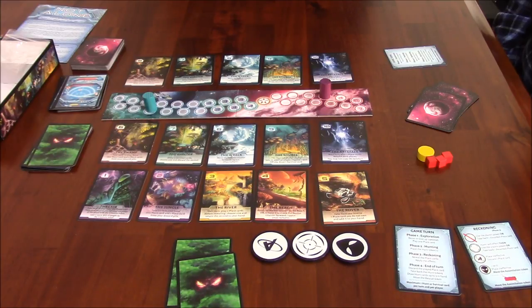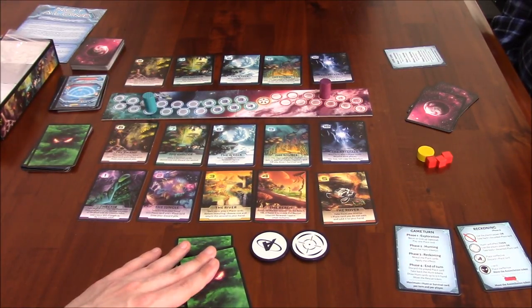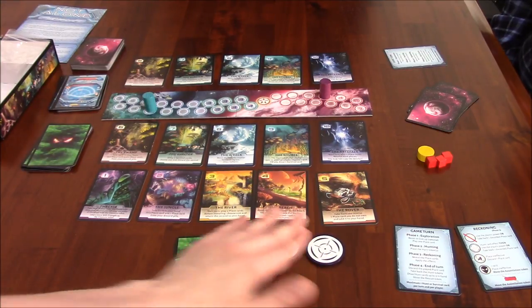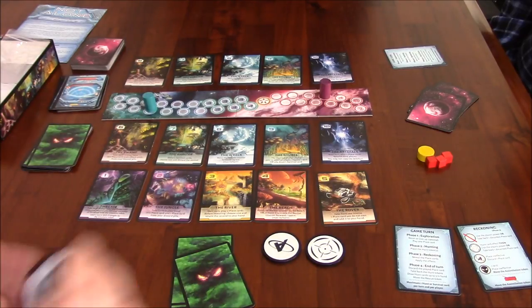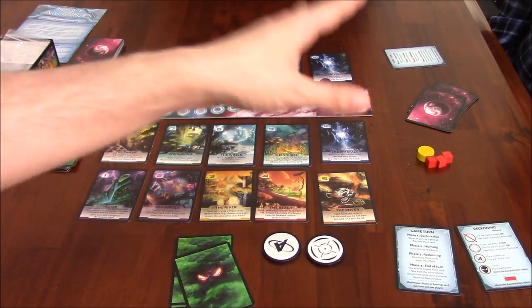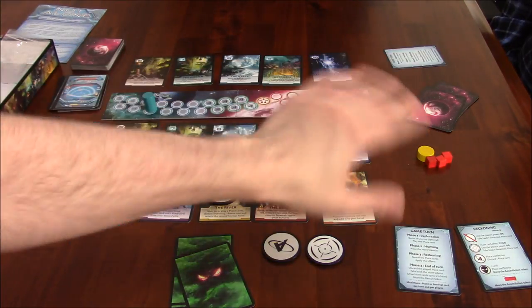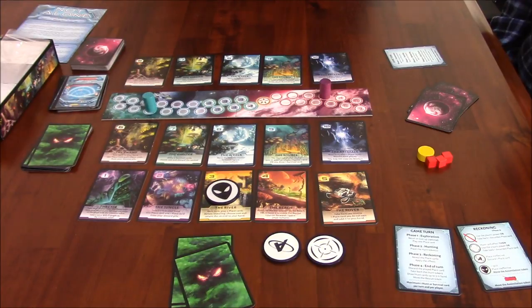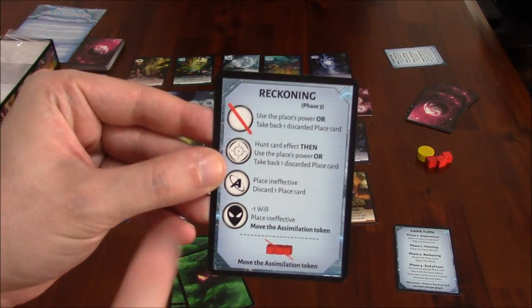Phase 2, the creature can play a card, a hunt card from their hand, activating maybe one of these other tokens. I'll explain what they do later. But the creature can choose a location where they think they're going to go and place it on a card. After that, the other players are going to reveal what card they chose, and different things will happen depending on whether or not they're at that location.